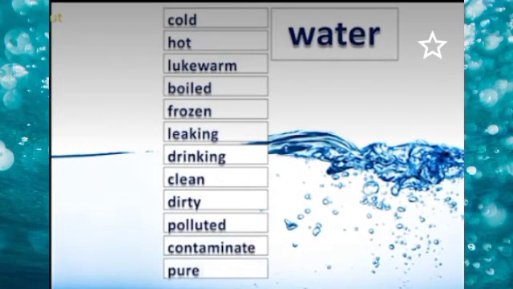Now, water is cold, hot, lukewarm, boiled, frozen, leaking, drinking, clean, dirty, polluted, contaminated, and pure. These are the forms of water.